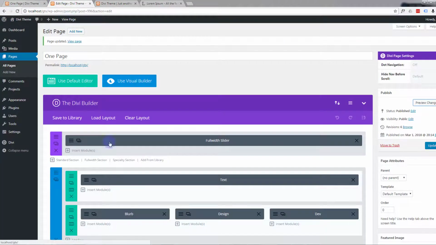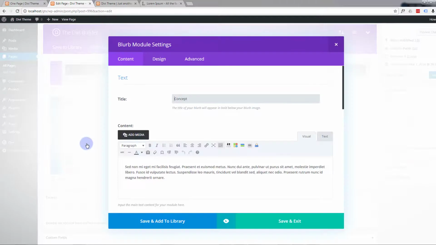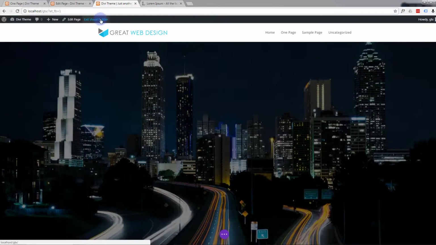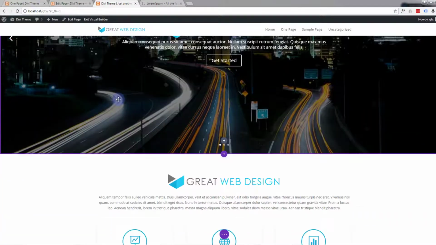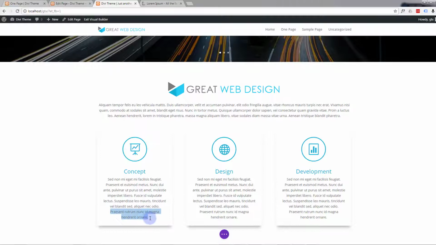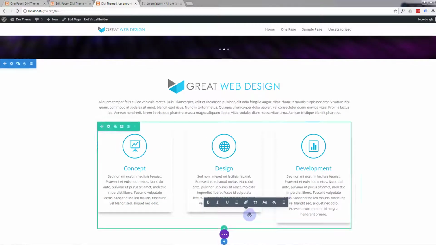So let's go back to the page. This time we've got to actually edit. Well, let's demonstrate the visual builder, shall we? Let's go in here. Hit the visual builder at the top. Now that it's loaded, let's just slide down to where we were. I can actually select that text and just hit delete. Same with the next one. Saves going into all those modules.